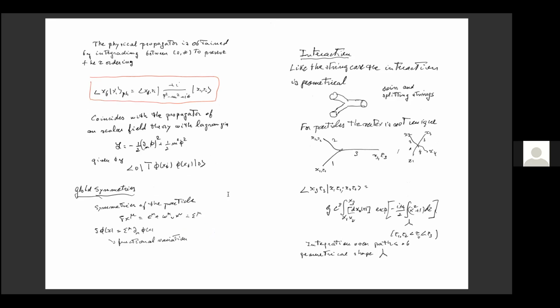We should integrate in order to get the physical propagator from 0 to infinity, and this gives the ordinary propagator that corresponds to the Fourier transform of the two-point function of this free scalar field. At the moment, we are considering free fields. What about global symmetries? The symmetries of the particle are essentially Poincaré and given by this expression here, and the corresponding transformations, and the transformations on the field are given by those expressions here. Therefore, we can go from one to the other in principle.